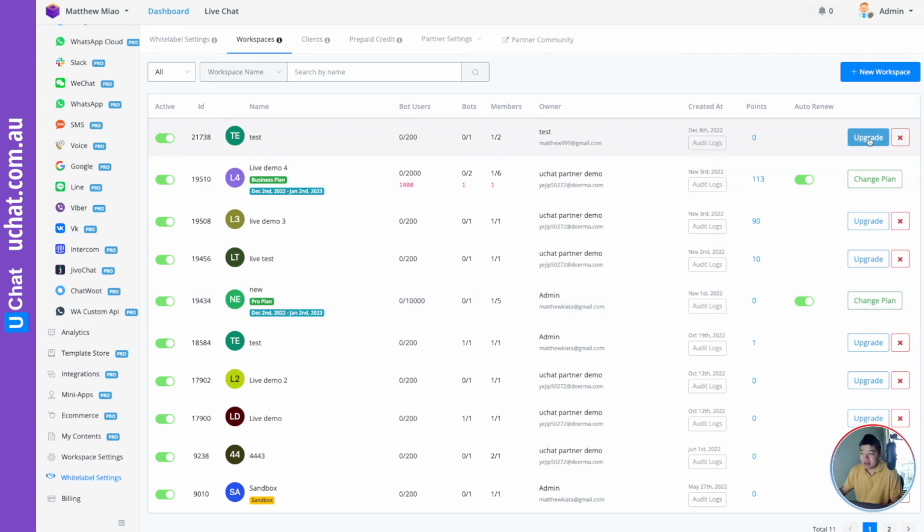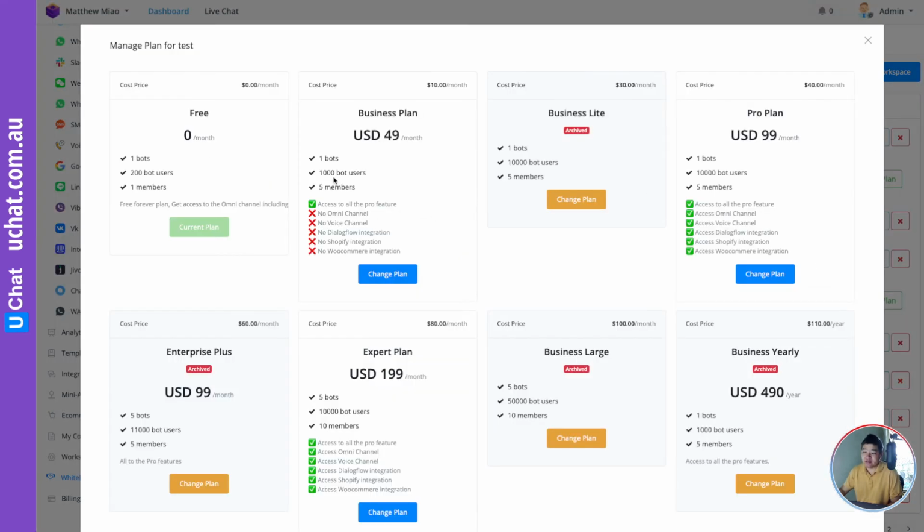Now, for the free workspace, you will have an upgrade button. This upgrade button shows all the plans you have. You can change your clients to this plan, and we will only deduct the cost price showing at the top of this card from your partner credit.